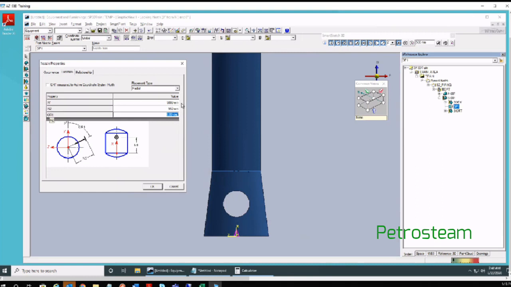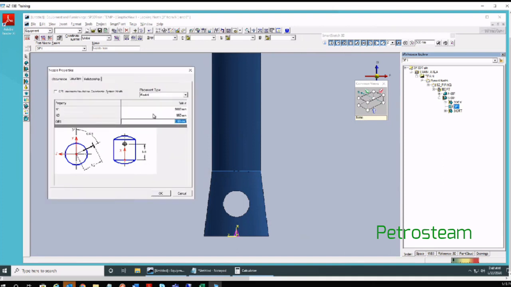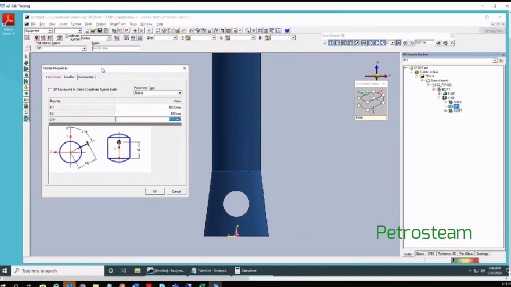Are you clear how I arrived at the 950 mm distance, and how I arrived at the 5 meter distance? Are all of you able to follow? You can stop me if you are unable to follow this concept. For nozzle placement, it is a very important concept. If you are unable to follow, please stop me and I can explain once again.